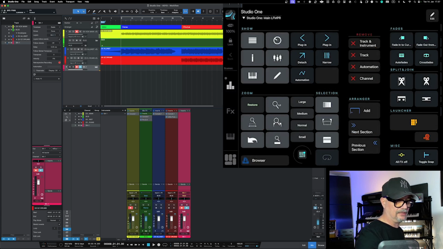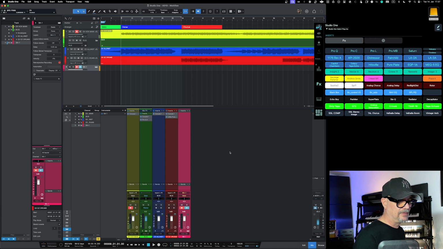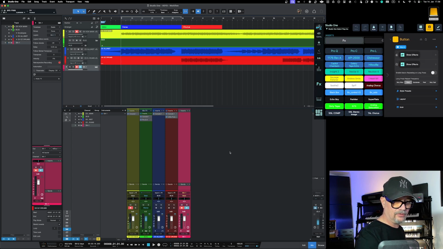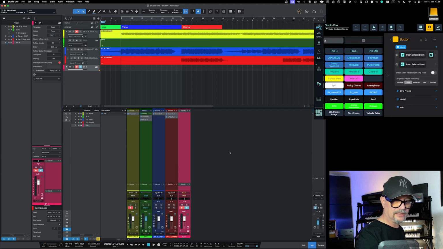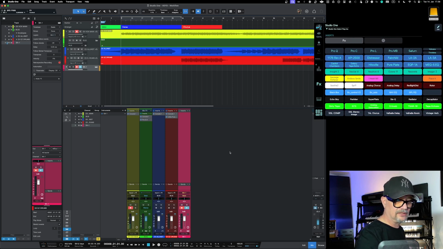Back to the template. I also have one specific for effects. So there are two ways of doing this, and actually in the past I did one thing for my Stream Deck, but here I could basically now utilize these macros again. So if I go over there, this macro is show effects. And then what I have here, no, there was nothing selected. Let's go to the object mode, insert selected item. So it will actually insert the selected item. So if an effect is selected, it will insert that.